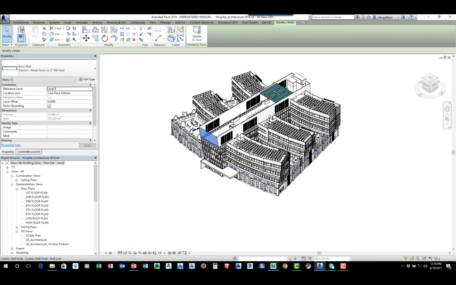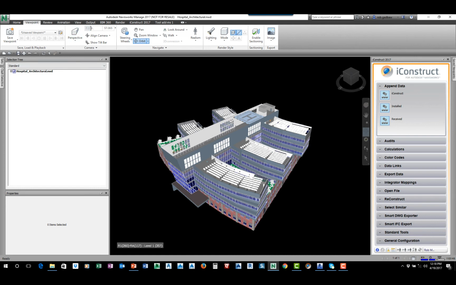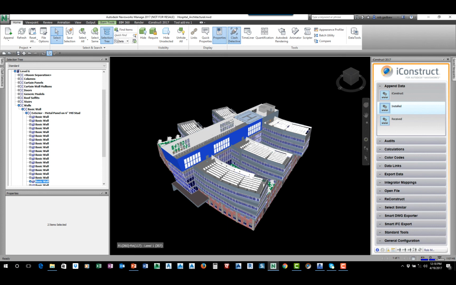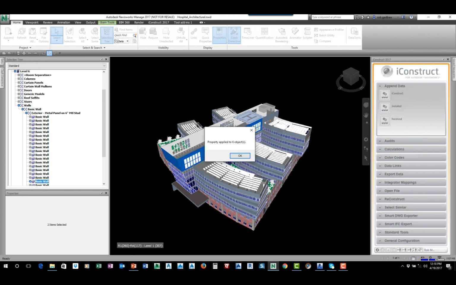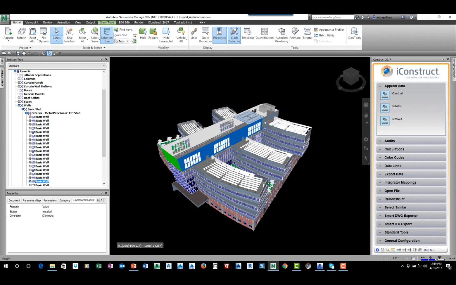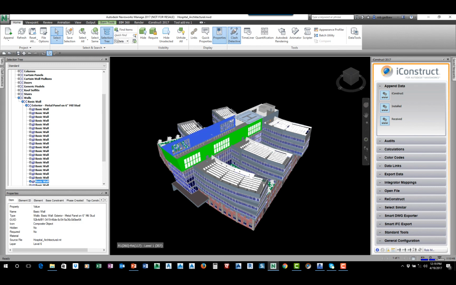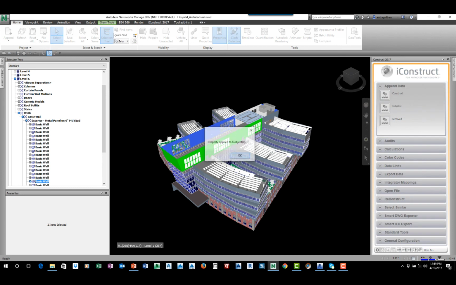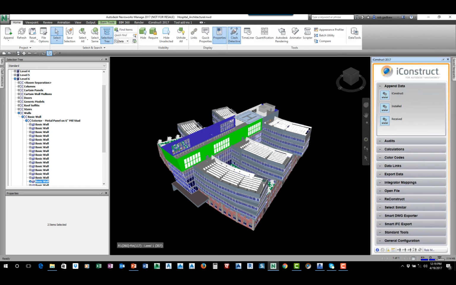So if I go into Navisworks, let's just go back to Home here. I'm going to select a few items here. So let's just go these 2 here, and I'm going to say they're installed. And I'm going to put iConstruct on there too. So now if I select one of these objects, you're now going to see I've got the iConstruct Hospital tab with a status and a contractor. If I go to this one, I don't have that tab there yet, so I'm going to go ahead and grab 2 items. I'm going to say iConstruct, and I'm going to go Received. So now if I go to this one, now you'll see its contractor is iConstruct and status is Received.